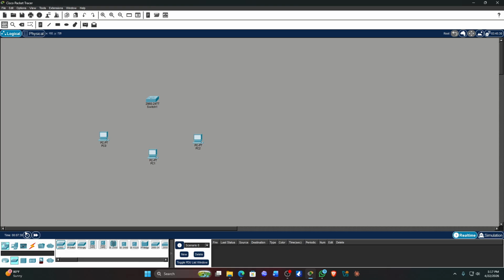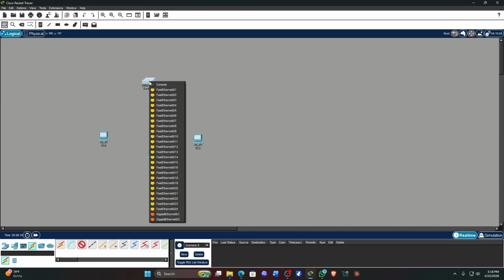And then the next thing that we are going to do after placing our devices, of course we must connect them together so that they can communicate. And since these are personal computers, most probably what will we use? Cables. But if it was something like a smartphone or a laptop, we would use wireless. So we come here to connections, as you can see, or Control Alt O. When you click there, you can see some of the cables that you can use in networking. Don't worry if you are not sure which cable to pick, you just pick the automatic, the first one.